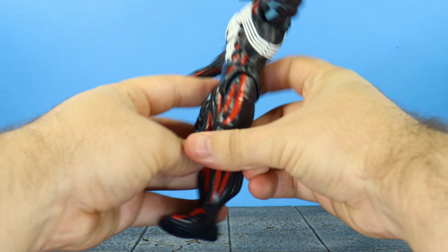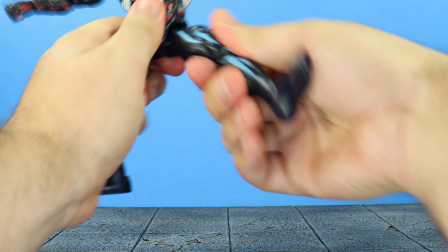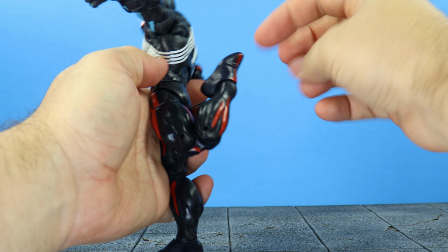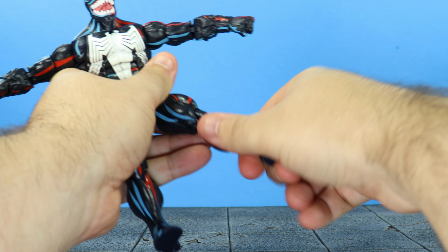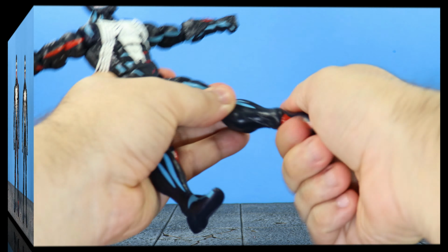Legs move that far apart. They kick up that high, kick that far back. And then the legs rock around. You got the thigh swivel, double-jointed knees, and also close but no heel to the symbiote butt. And that's how he says it in the show, like a New Yorker. Ankles move up that far, down that low, and they rock all around.